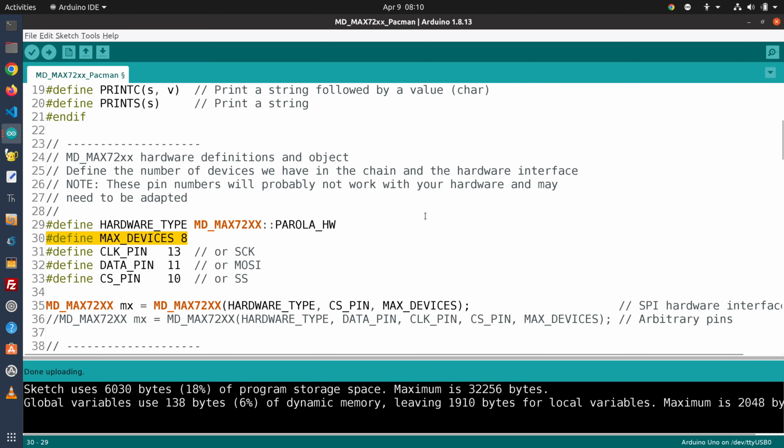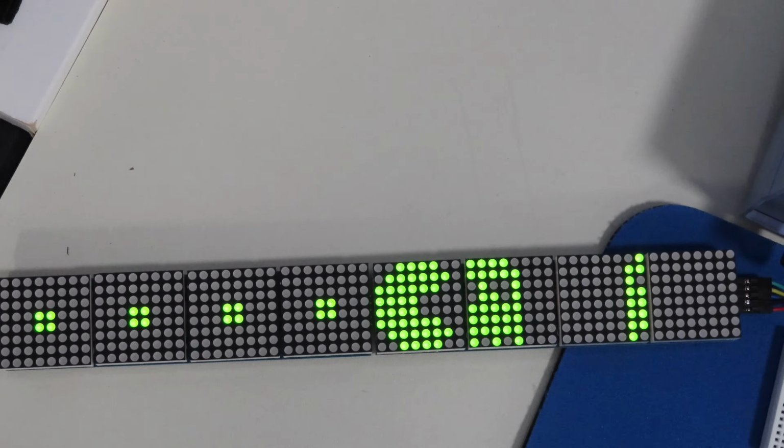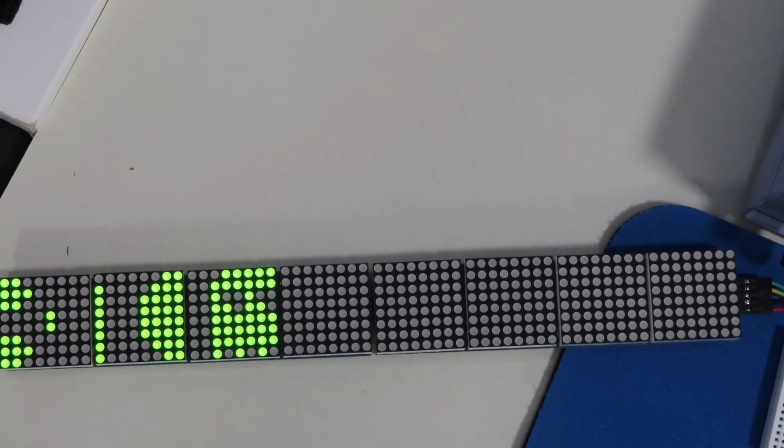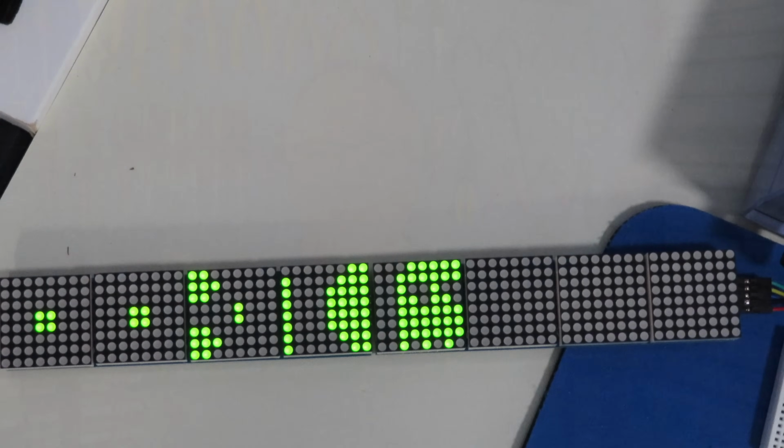And the only thing I had to do to get it to run was on this line over here. They had that set to 12 devices, and I'm using 8 devices. And those would be the 8 individual displays that are on my 2 modules that I've cascaded over here. So you could pretty well spend all day playing with some of these examples. They've got some excellent examples of how you can use these displays with the Parola library.